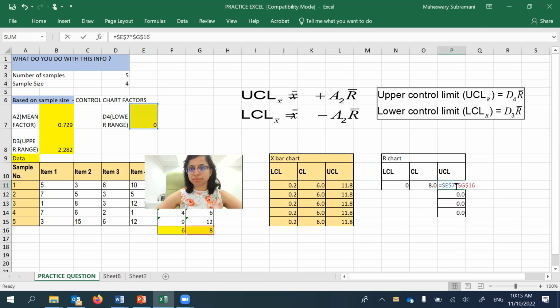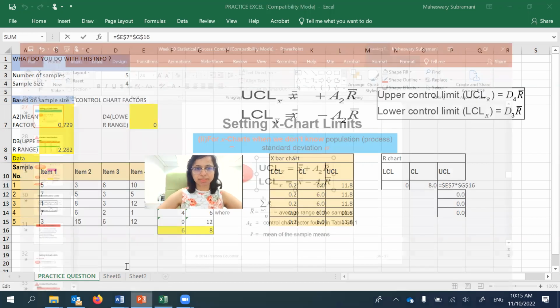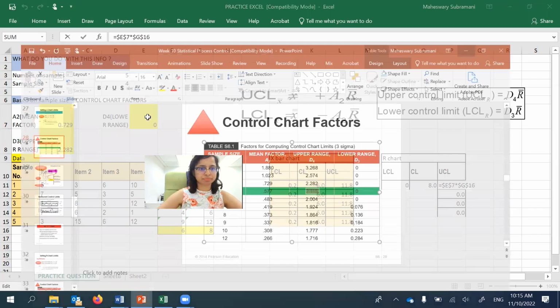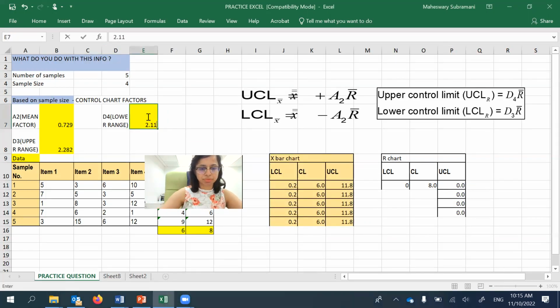So upper control limit, if you look into D4, D4 multiplied with R, but I'm just going to check the figures of my D4, whether it's correct here. D4 is 2.115, and this should be D3.